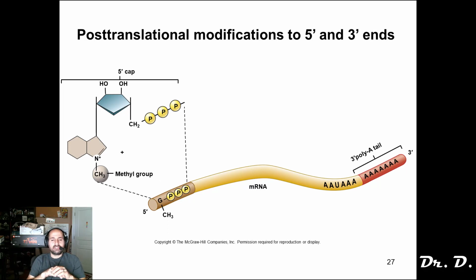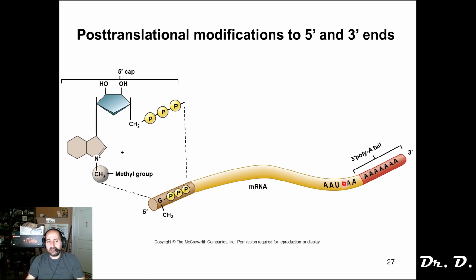Again, it increases the durability of mRNA, prevents degradation, and it helps the ribosome to find the mRNA, where the 5' end of the mRNA is where translation begins. So it helps with the translation process as well. So that's why we're doing it. Again, you don't need to know it in that level of detail, but that's what's going on. You need to know there's a 5' cap, and that's part of the RNA processing.